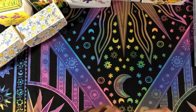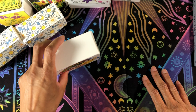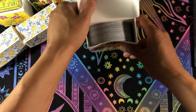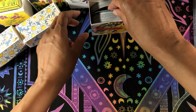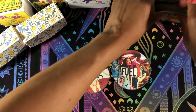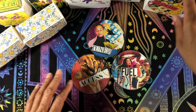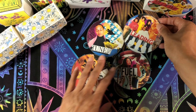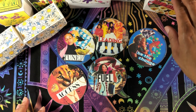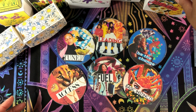Another thing that you can do is collage it. I'm not typically into collage, although in the last couple of years I've been more into it, but I really didn't think I was going to do a magazine kind of collage by hand, and this year I did. It was a lot of fun. I happen to have a bunch of fashion magazines, which I got probably 2 years ago from a library, and they were selling them for 10 cents each. So I had a pretty big collection of them.